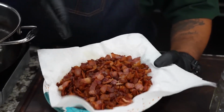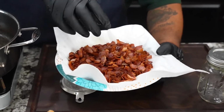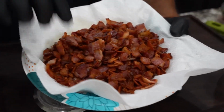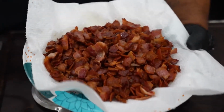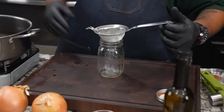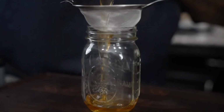Okay, so again, just a little recap so you guys can see. Color is important, and this is not really crispy. You know what I mean? It might look like it's starting to get that way, which it probably just is, but this is what I like, even for the little pieces like that. You'll see why in just one second. I'm gonna go ahead and prop this so that I don't have to hold it. Then I'm gonna take all of my bacon grease and go ahead and put it in here.